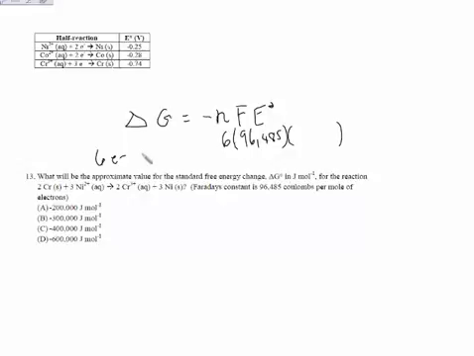Okay, what will be the approximate value for the standard free energy? Now, delta G comes into this with a very simple formula, where you have negative n, that's the number of moles transferred, times the Faraday's constant, times the E cell potential. So now looking at this reaction, I see that chromium becomes +3, there's 2 of them, so I see a total of 6 electrons getting transferred around. That's what's going to go here for n. The Faraday's constant is 96,485. We have to multiply that in, and the E cell potential, we have to figure that out.